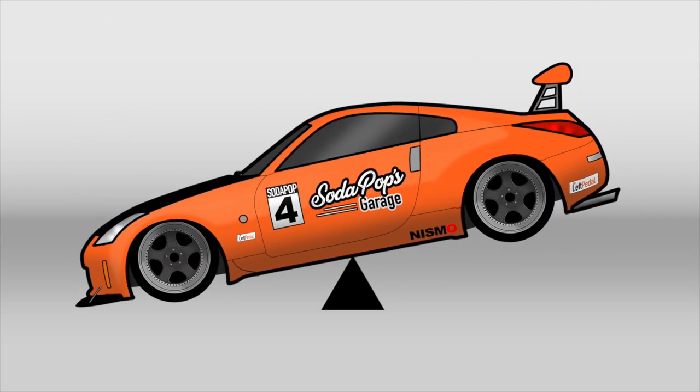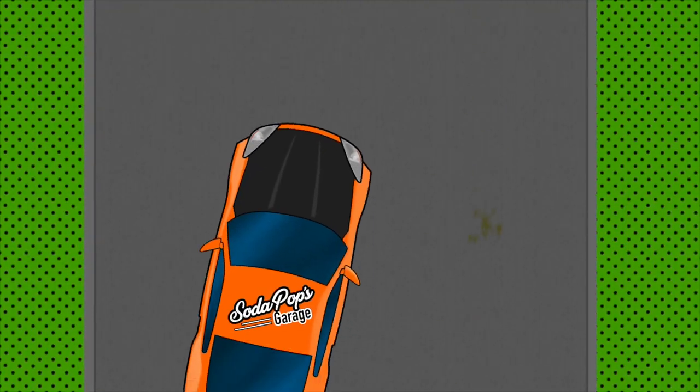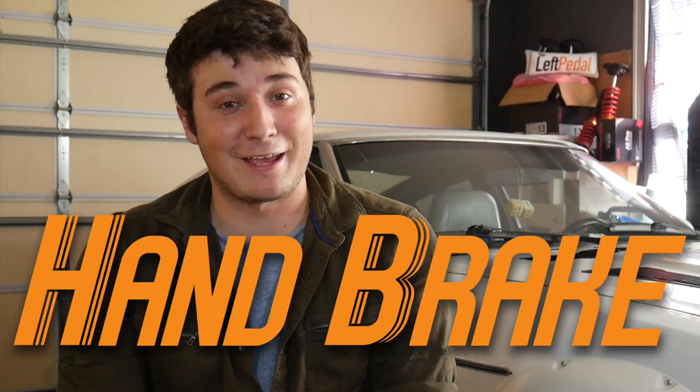cars. However, when building it, you want to be sure not to push too much weight into the front of the car. A drift car needs to have a relatively well-balanced front to rear weight ratio. If there's too much weight in the front, it'll be difficult to hold the rear end out for very long without regaining traction. If there's too much weight in the rear, the car will be snappy and hard to maintain when sliding. There are a few ways to induce a slide, the most common of which is by pulling the magic wand of drift, the handbrake.